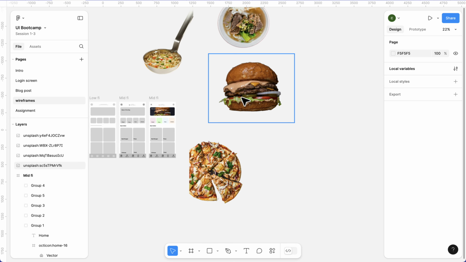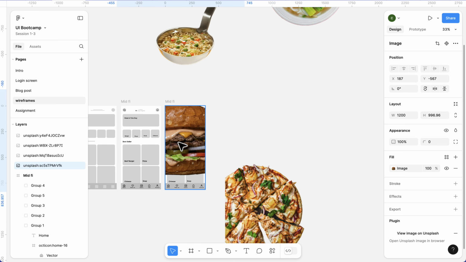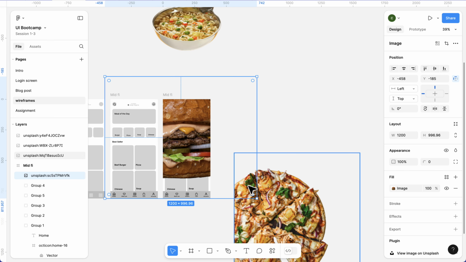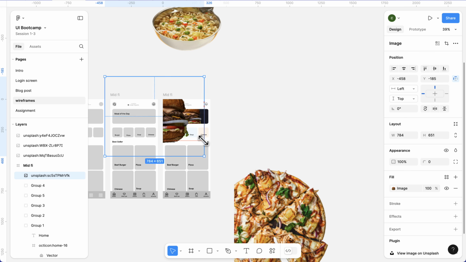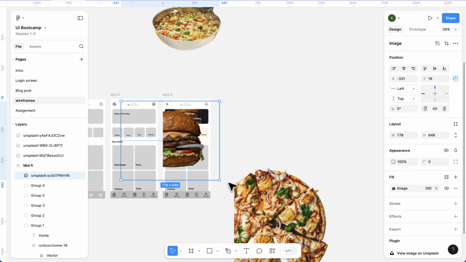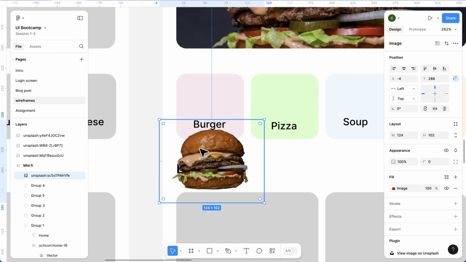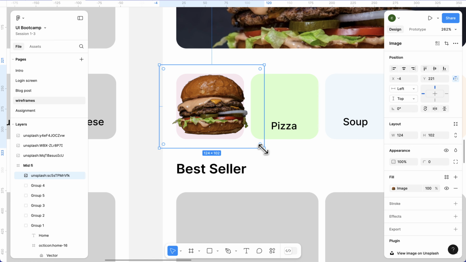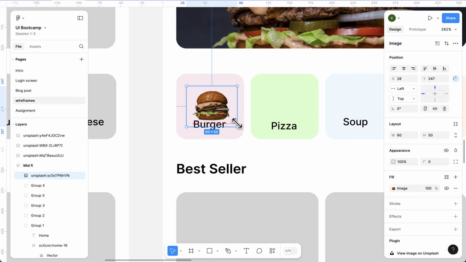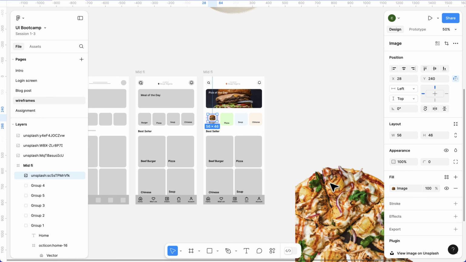Now we need to bring the burger inside this. So I'll just drag it and drop it here. Don't worry about the size. Just make sure you are at the edge here. Hold Shift and then try to adjust this. You can drag this in, and I think the best way, hold Alt and Shift or Option and Shift, then adjust this to center. Now we have our burger. I'll bring that here. I will still try to adjust this here till it fits in. So we have burger.